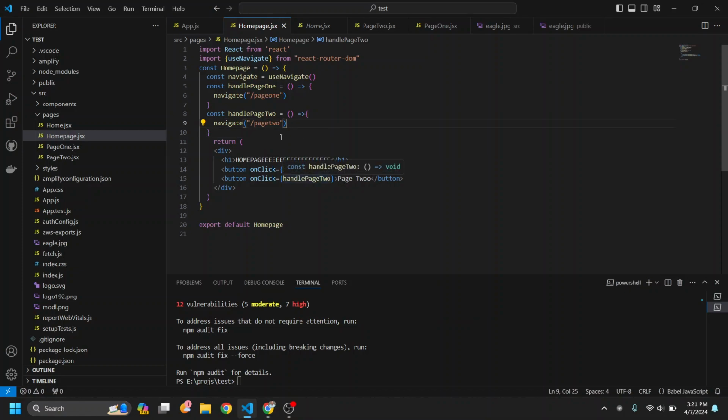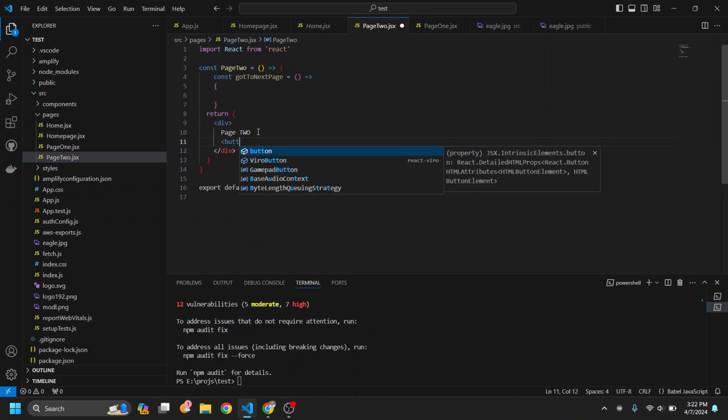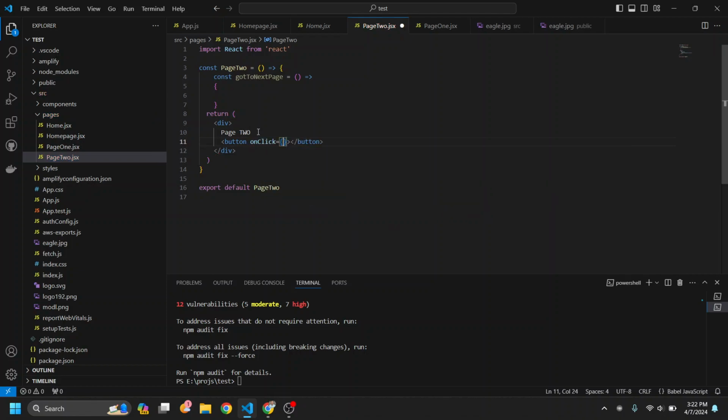Let's go to page 2, and I will just add a button here on click: go to the next page, and go to the previous page.